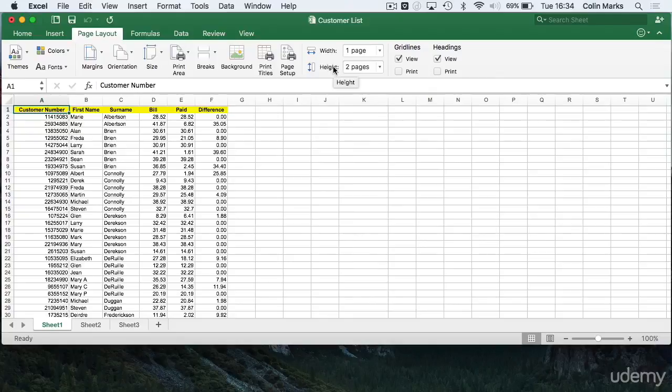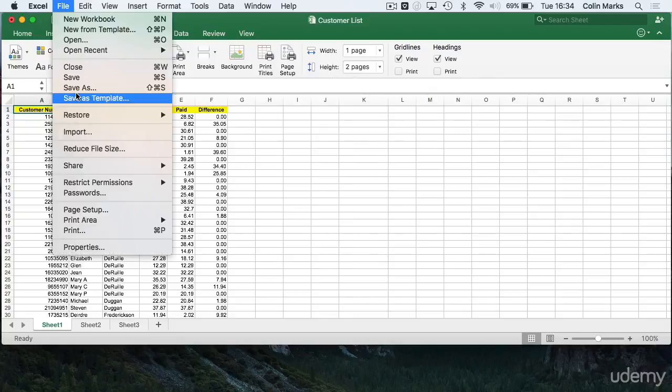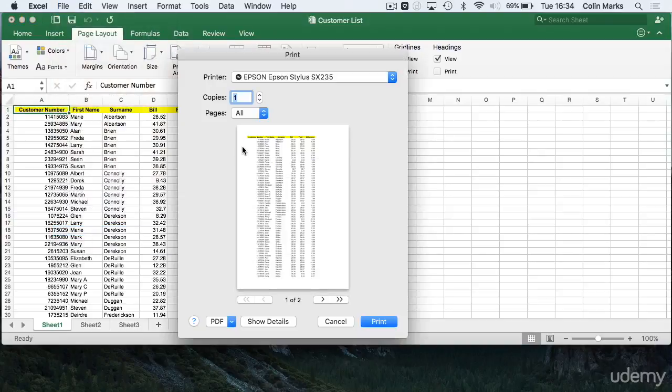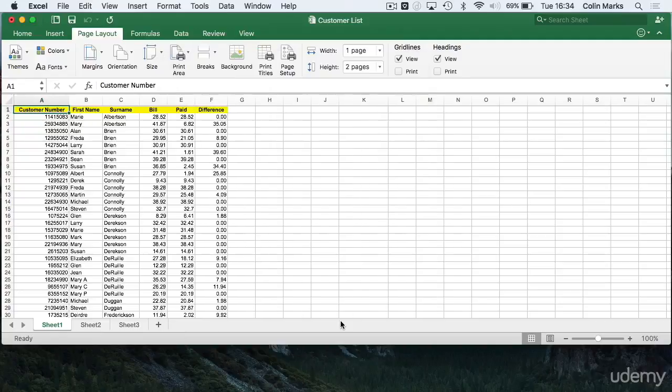The next thing we want to look at is the page titles. I'm just going to go back and I'm going to go to File and Print. You can see at the minute on page 1 we have this yellow heading at the top. And once we get to page 2 then the yellow heading's gone. So there's no way of telling what is printing out. You can see it just in the background. There's no way of telling that it's customer number or first name or second name or bill paid or bill owed. So it'd be nice to have that yellow heading at the top of each page. So we'll look at how we do that.